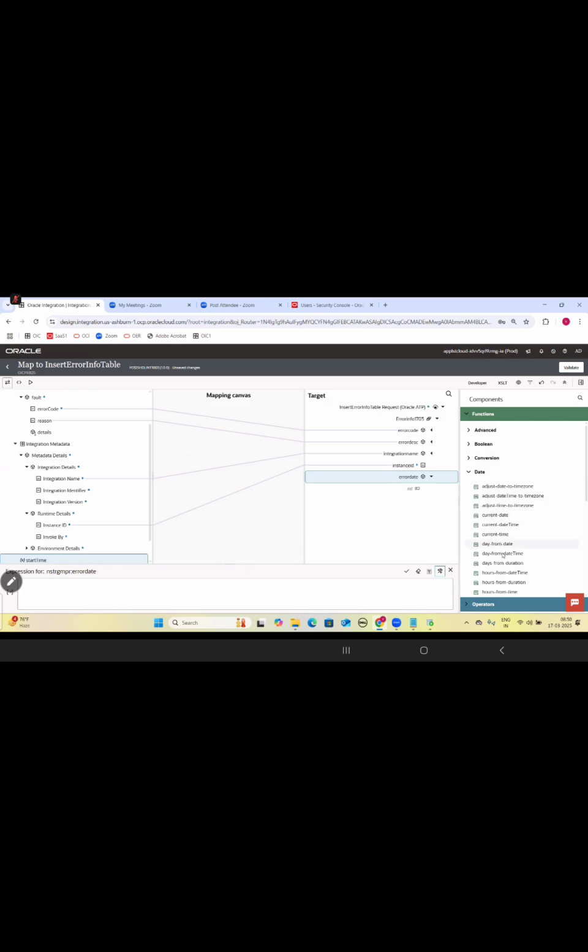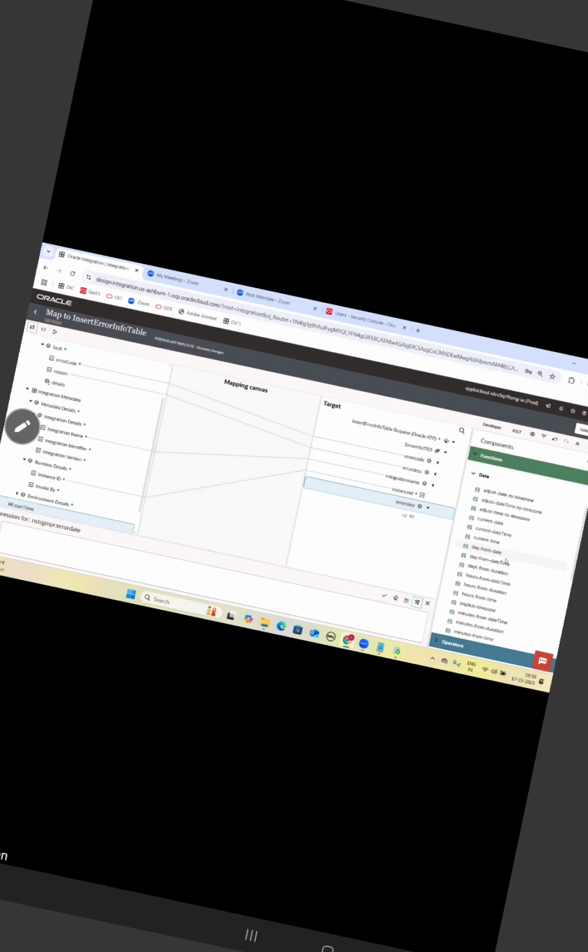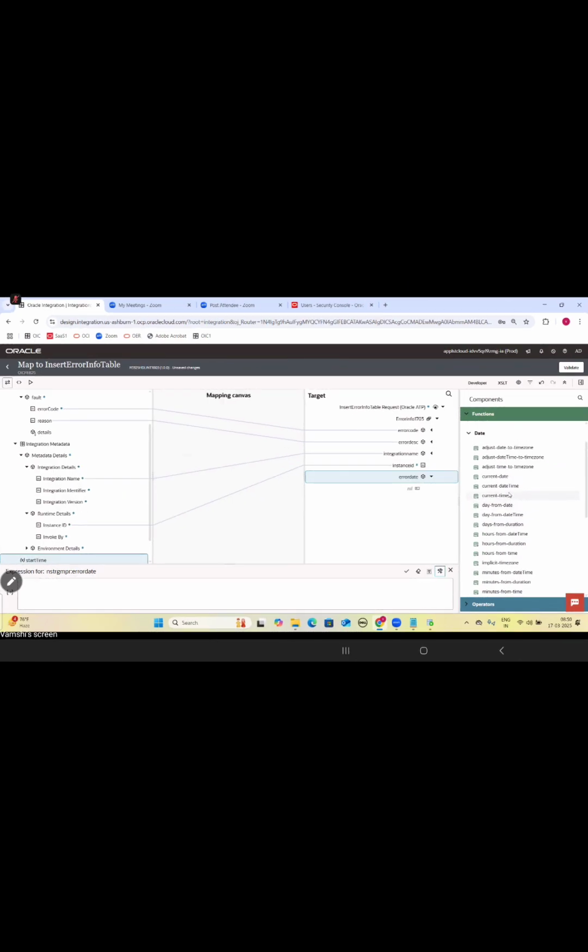Date functions are there, right? Current date and time we can use. The current date is the system date. These are the standard functions given by Oracle. It will print the system date or current date.